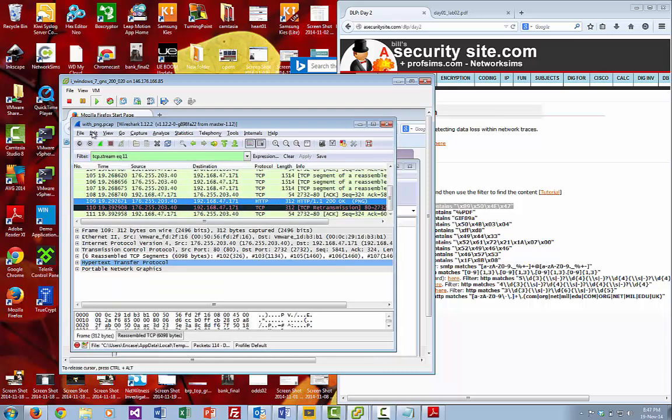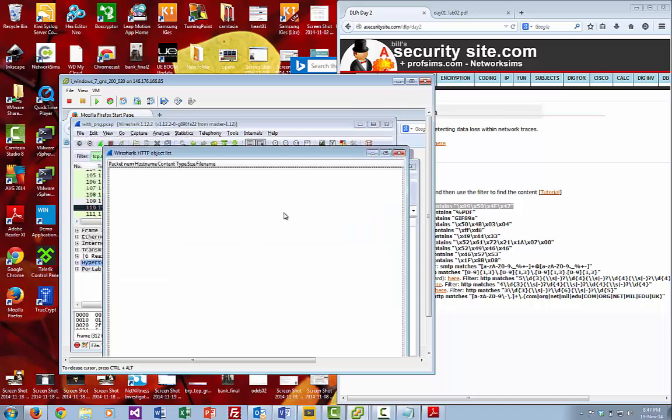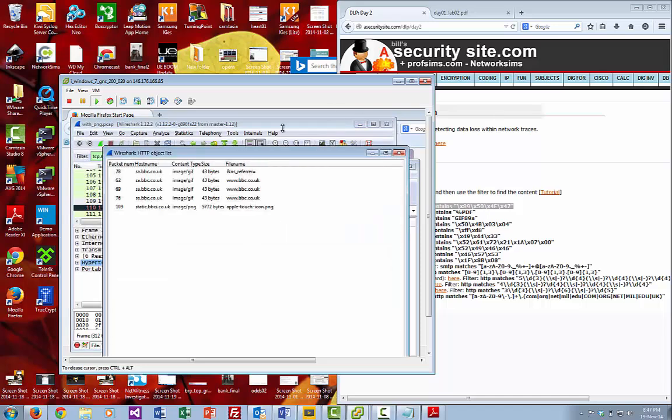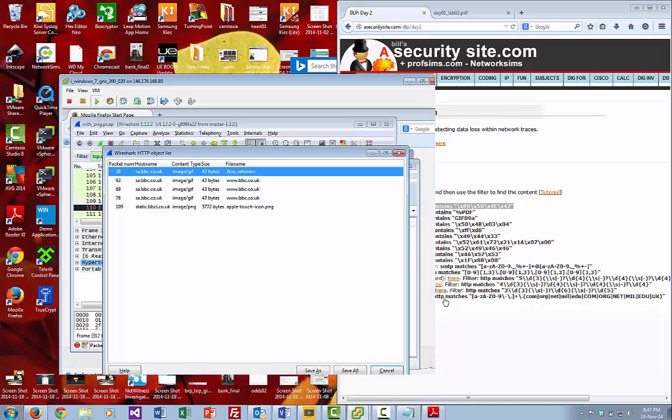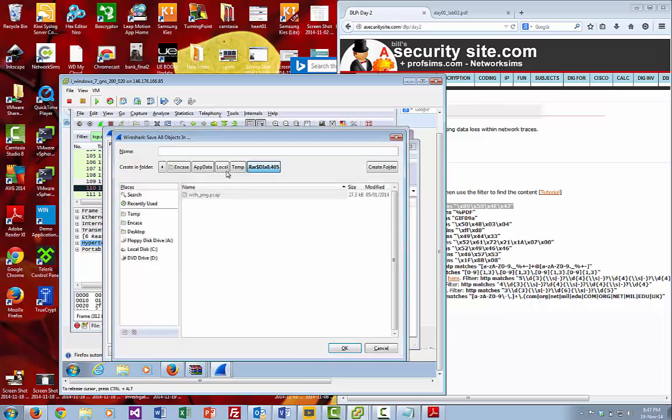Okay, if we want, we could also export all our objects. Okay, so let's go and export them all. So Wireshark allows us to save them, and I'm just going to put them into this folder here.